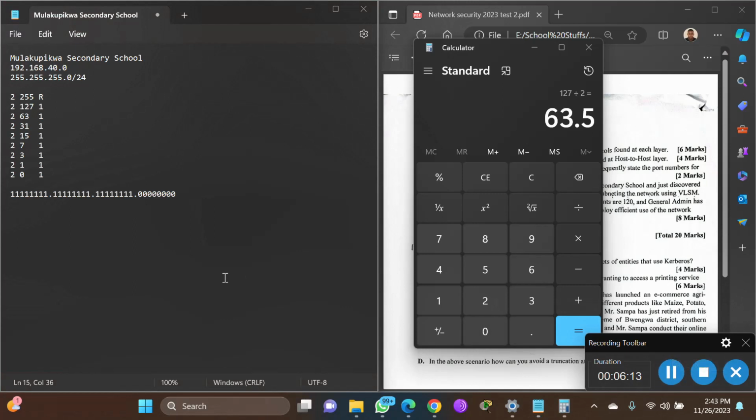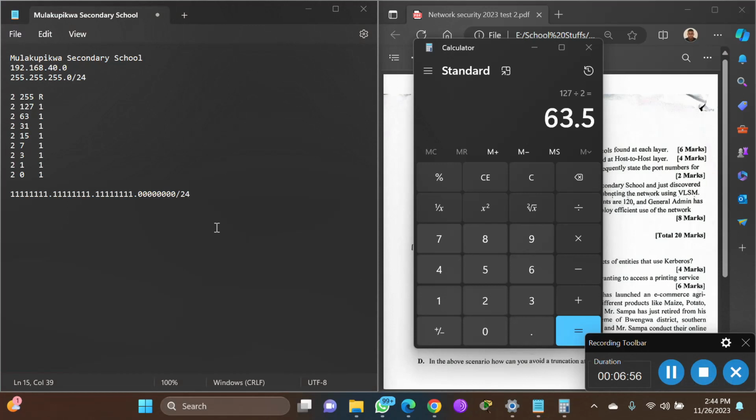so that IP address can be represented as such. As you can see, this network portion has 24 ones, because 8 times 3 is 24. Then this 0, once represented in binary, is 8 zeros, because this subnet mask has 32 bits. So you can see now why it's /24, because the number of ones in the network portion is 24.